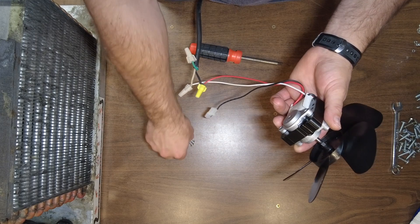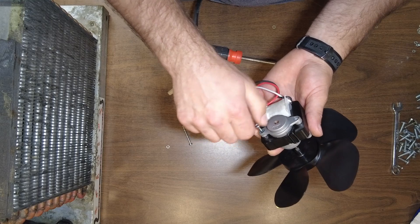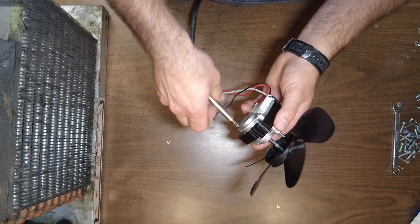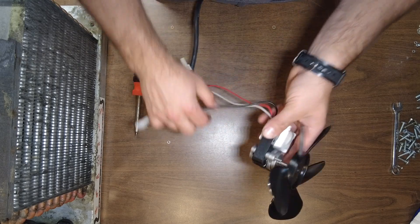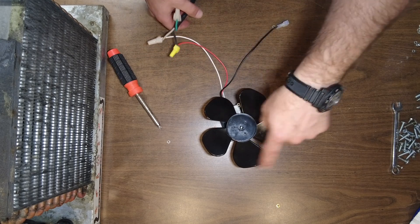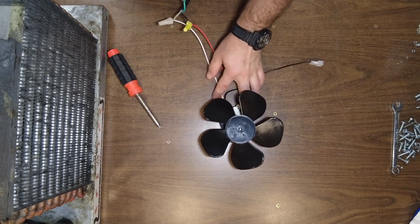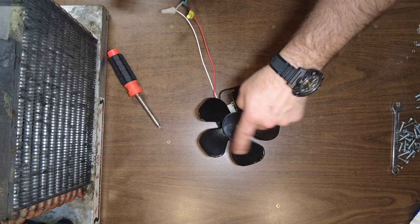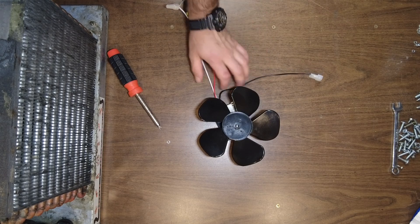Put it back together. I'm going to quickly connect it — I don't need it too tight because I have to reverse it again. I had it the right way before. If you remember, it was spinning clockwise — now it's going to go counter-clockwise. It may look different on camera, but from where I'm standing it'll be clockwise to counter-clockwise. Let's plug it in for a second and give it a quick test.